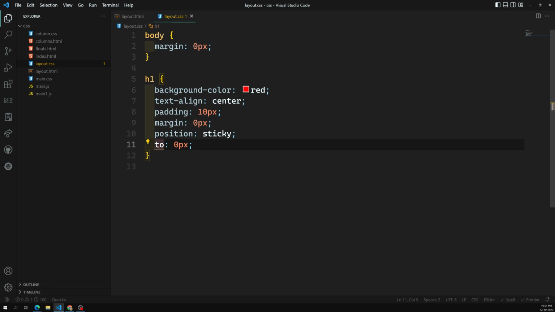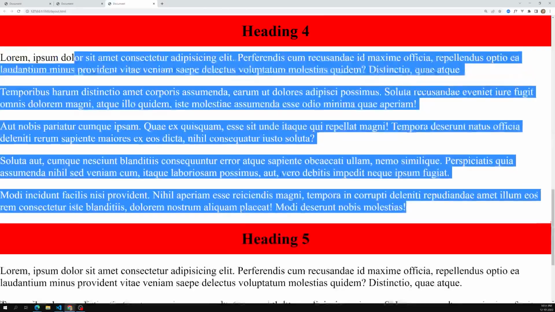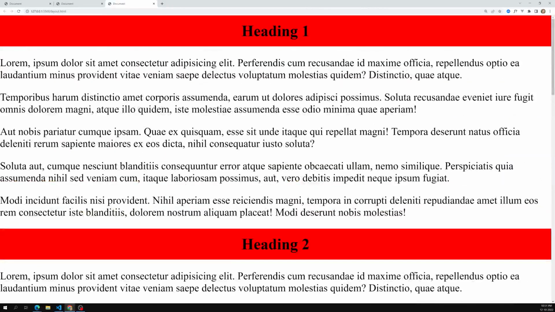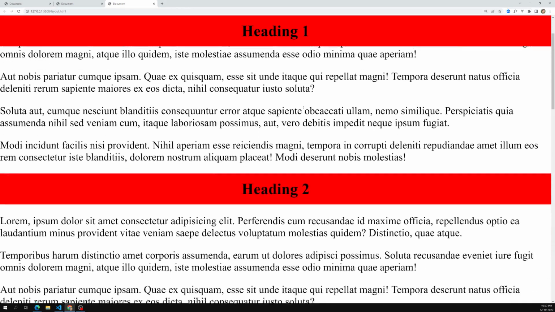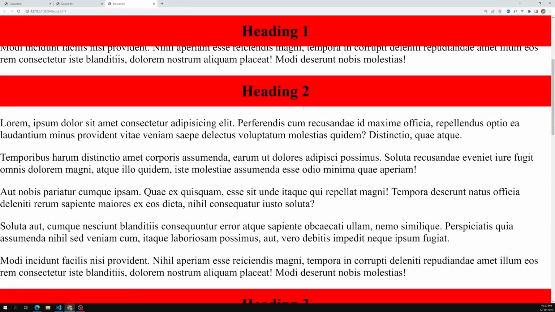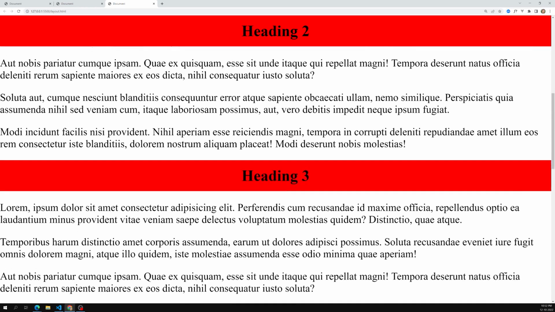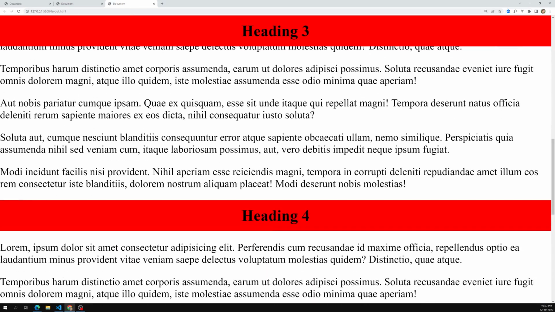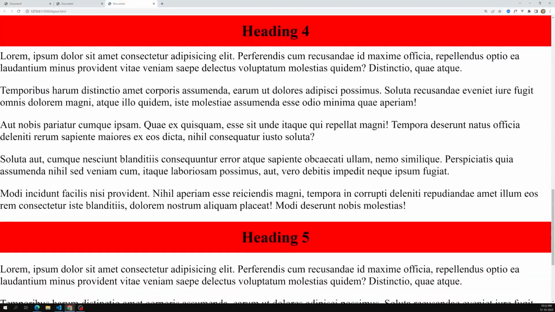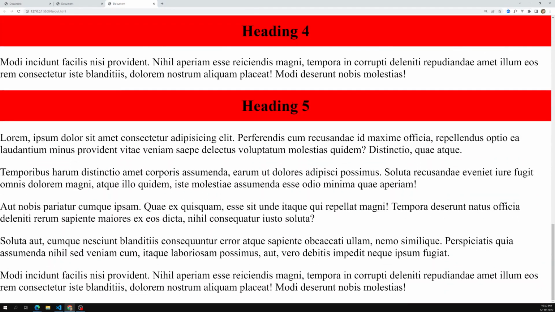Why? Because the sticky position element will remain fixed in its parent container only, in its parent box only. So heading 1 is there. Now when heading 2 comes, see, heading 1 has gone away and heading 2 came. Then heading 3 came, and here you will be able to see heading 4 like this.